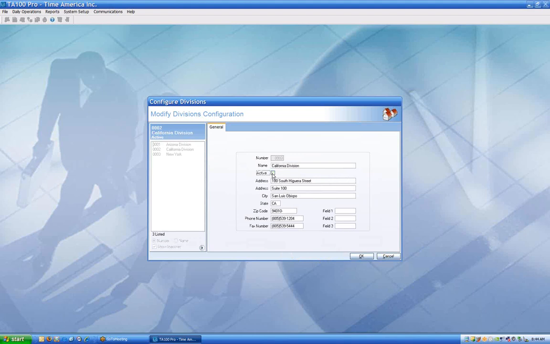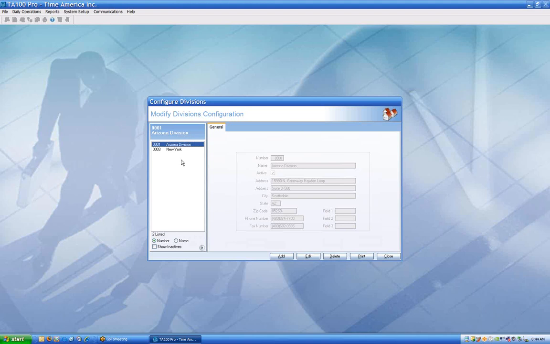I can uncheck the active box for California, click OK here, and notice it has a little asterisk by it because I have checked the box that says Show Inactive. But if I don't want to see my inactive divisions, I can simply uncheck the box, and I only see the 2 active divisions. So again, you can inactivate items that are no longer in use.